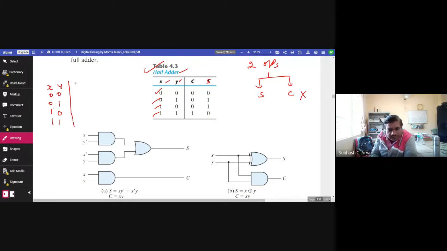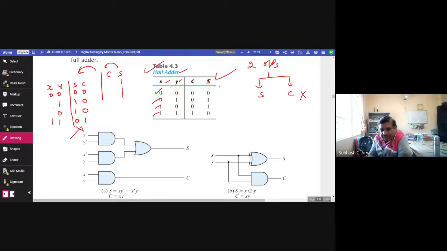So what is the output people are writing here? Sum and then carry. Because sum comes first, for 0 plus 0 sum will be 0, carry will be 0. 0 plus 1, sum will be 1, carry will be 0. 1 plus 0, sum will be 1, carry will be 0. 1 plus 1 will be 2, so carry 1, sum 0. Logic wise it is okay, but convention wise it is not, because we always write sum this side and carry this side. Whenever we add the numbers, carry goes this side. This is the convention, and the same convention we should follow here, which is given in the book. So avoid writing like this; write the way it is given in the book.